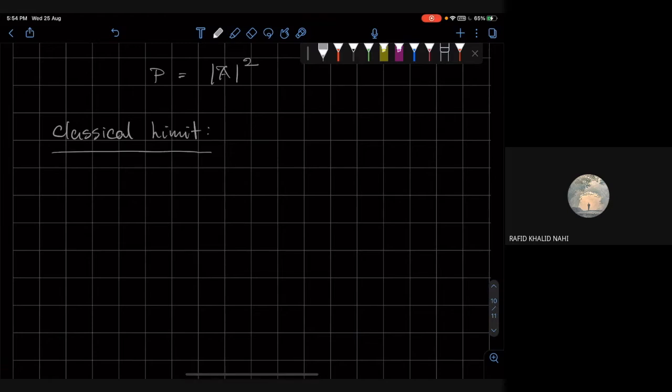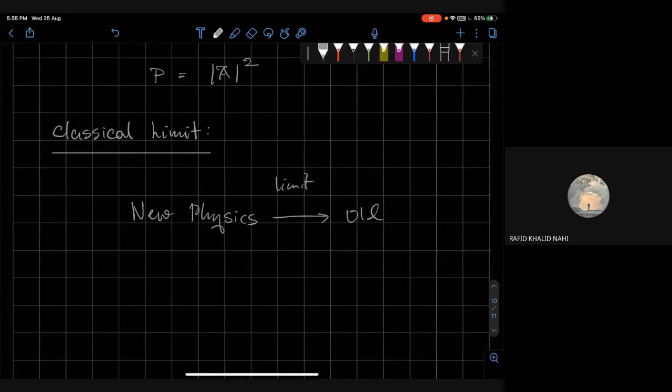So whenever you come up with new physics, in some limit, it must always agree with the old physics that is tested and tried, right? So you've got new physics, and there will be some limit of some parameter where you'll get old physics. If your new physics in that limit does not agree with the old physics, that means that your new physics is not a correct description of the world. It may be mathematically consistent, it may be interesting, but it may not be the correct description of our world.